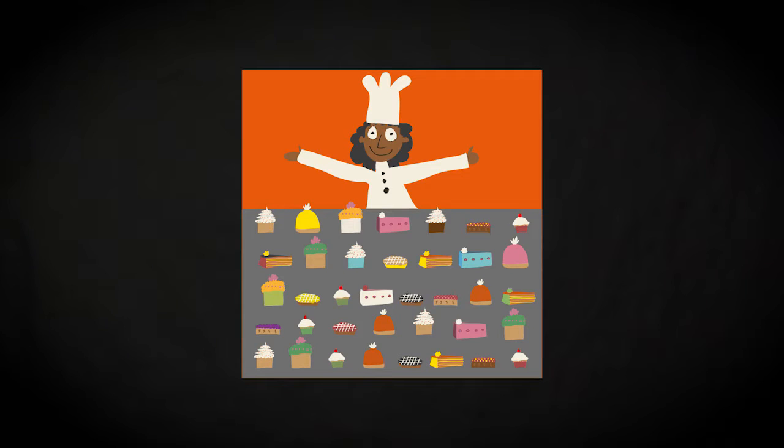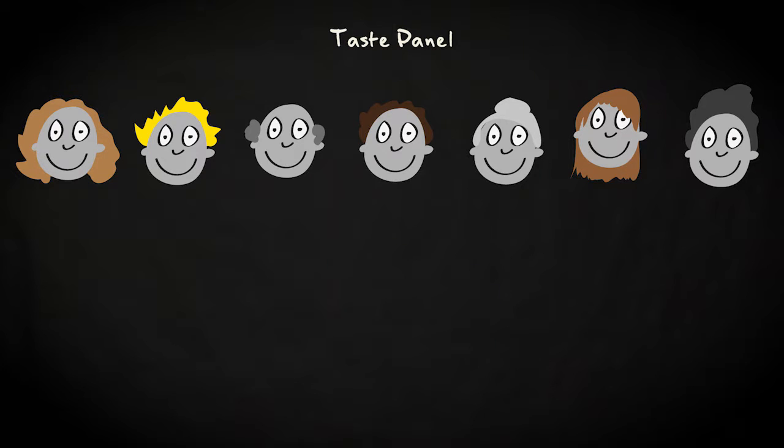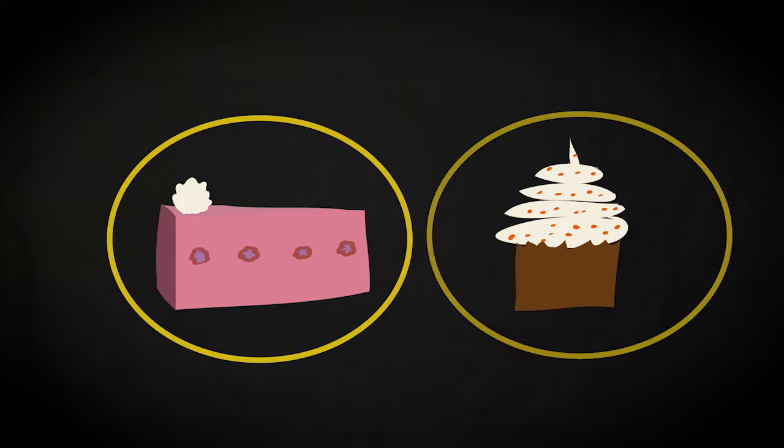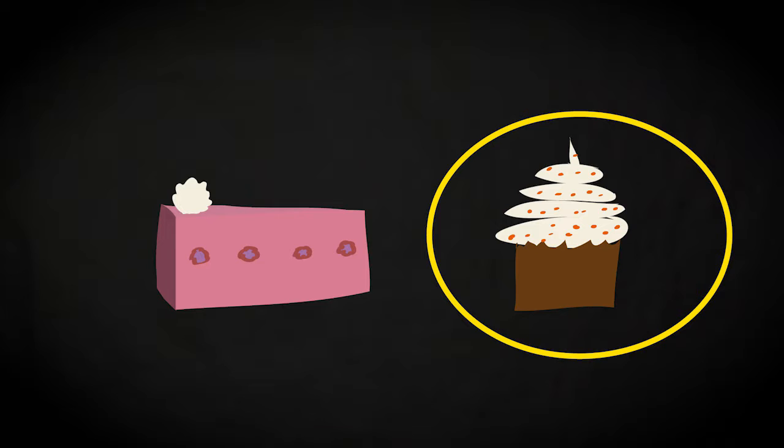Imagine there's a confectioner in your town who takes things really seriously. She doesn't make just delicious cakes and pastries. She also checks whether people really like them through a taste panel. You're among the lucky ones, and are already for a year a respected member of the confectioner's taste panel. Today's task for the taste panel is to decide which of two candidate pastries would be most suited to become the next pastry of the month. The one with orange mint and cream, or the other with strawberry chocolate and a crunchy crust.